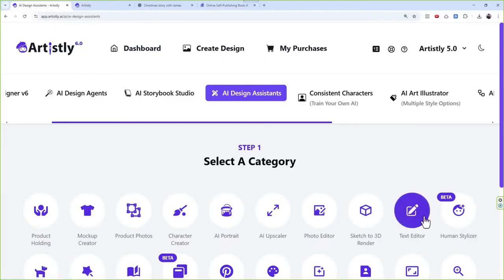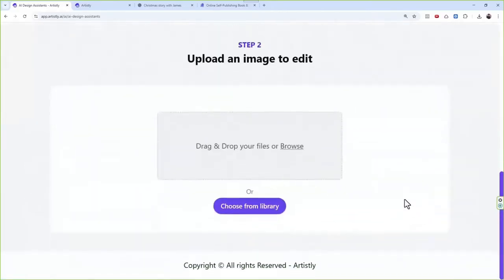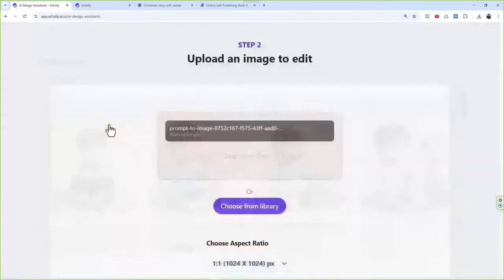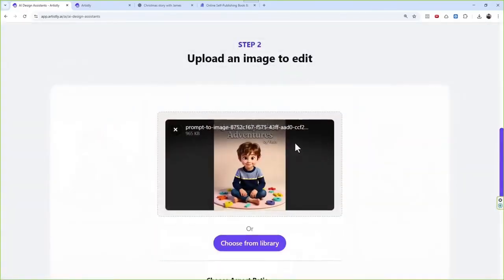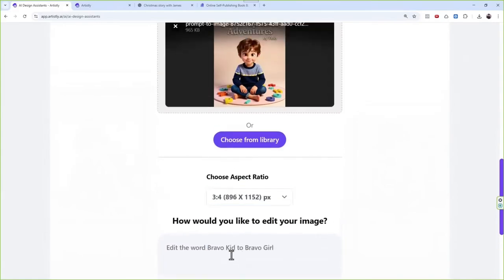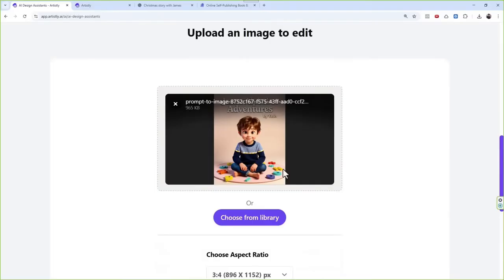You click on Text Editor, click from Choose From Library, click on the image that you want to change, right? Pick the aspect ratio, that is 3:4. Say edit the word. Let's see, what was the word? Alphabet.